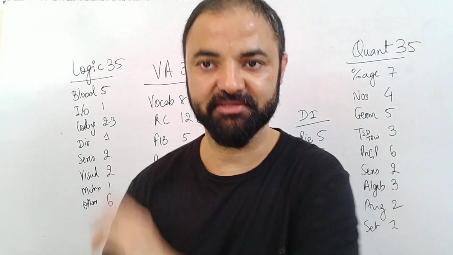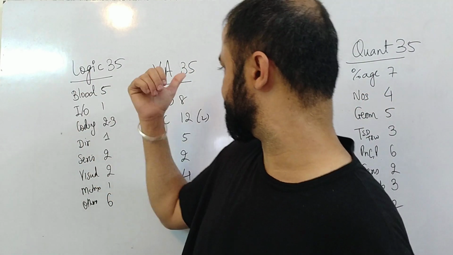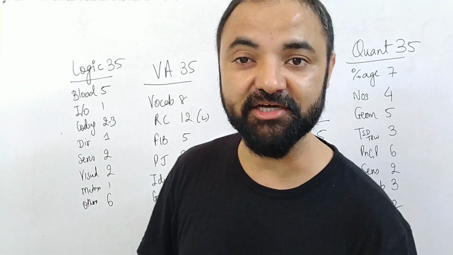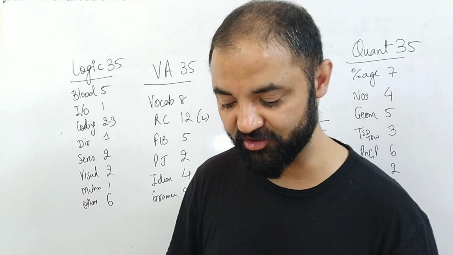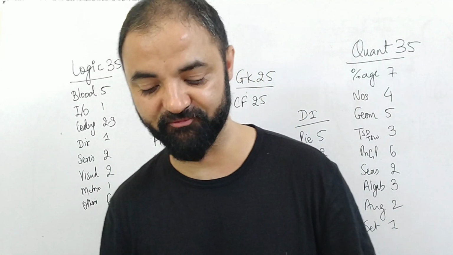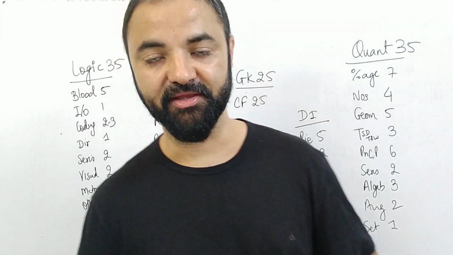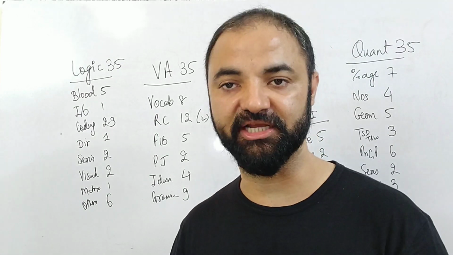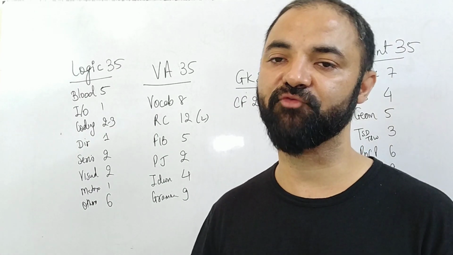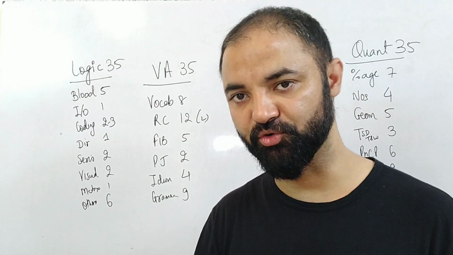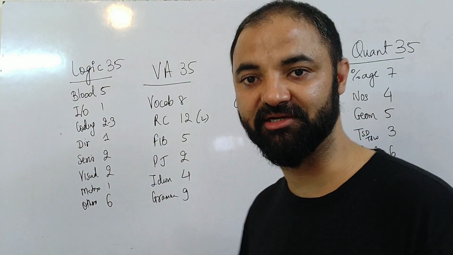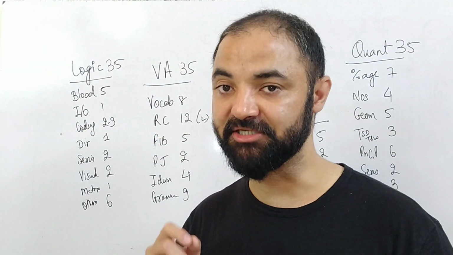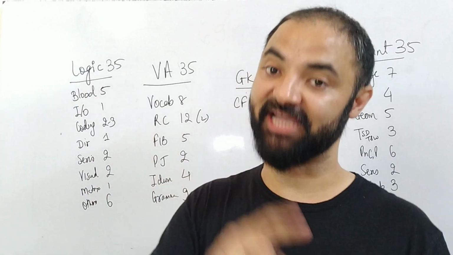So starting with the verbal section, we'll start first. Verbal section, vocabulary 8 questions. That's the first major pinch you're going to feel: vocabulary. Because CAT had no vocab, we have ignored vocabulary drastically. At SNAPking, we have taken a few lectures on that, but obviously because the focus was on CAT, we tend to ignore those areas. So you need to focus on vocabulary and grammar, 9 questions. These two topics, trust me, will make you fall in love with CAT again.